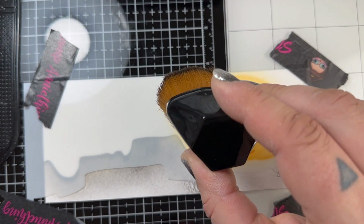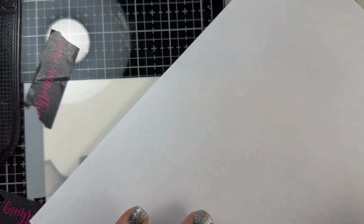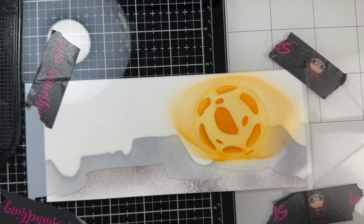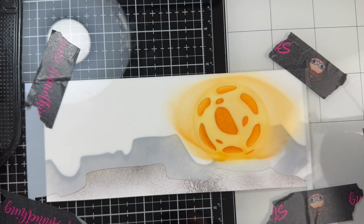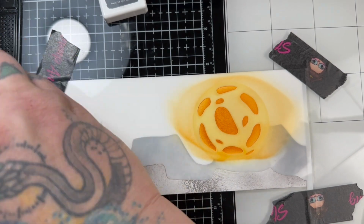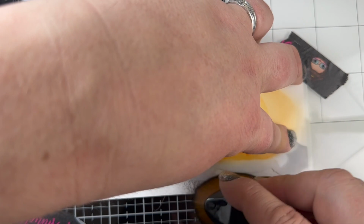So I have brushes for color families for the Palm Blender brushes. So in between using them, you might want to just take a piece of paper and make sure you rub some of that excess ink off. All right, so now time to add in that Moon Rock. And again, I'm going to make sure I'm holding this down nicely.